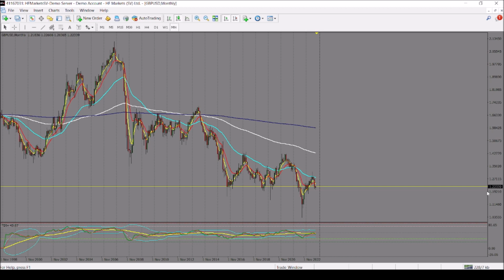The first pair that we'll be looking at next week will be pound against dollar. The first thing that we always do whenever we are analyzing is to start on the higher time frame. And for those who are just starting to follow us, we use the institutional market maker method. In this particular case, this is the monthly time frame, just to have an overview of how the market is playing out so that we can get the market bias.